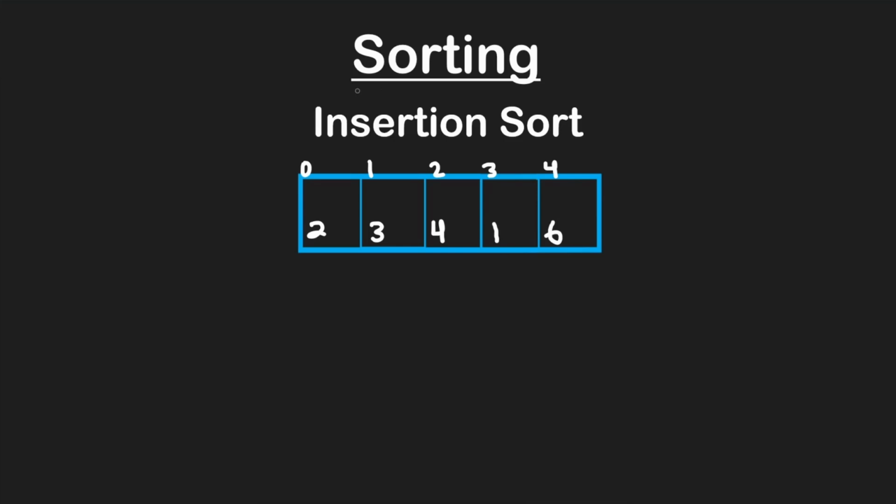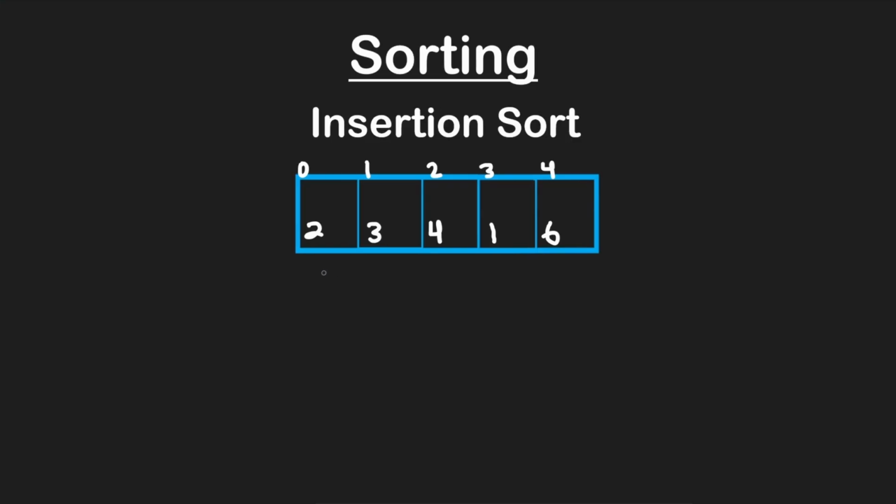Next, let's move on to a very fundamental topic, which is sorting. And we're going to start with the insertion sort algorithm. Sorting is used all the time, and there's a ton of different sorting algorithms, all with their own trade-offs. It's usually applied to arrays like this one, but you can also apply it to other data structures, including linked lists and others. So in this case, we have an array of 5 values, and clearly they're not in order.